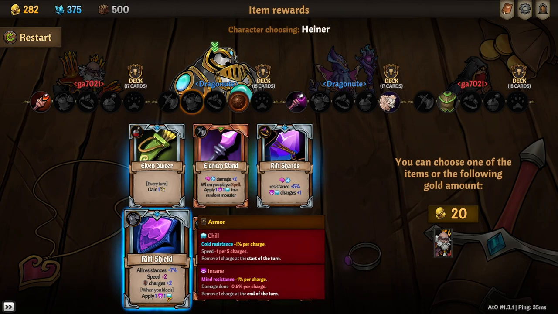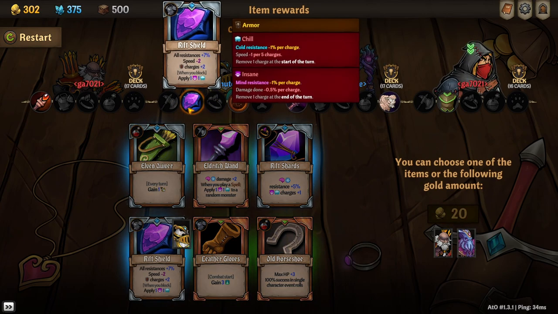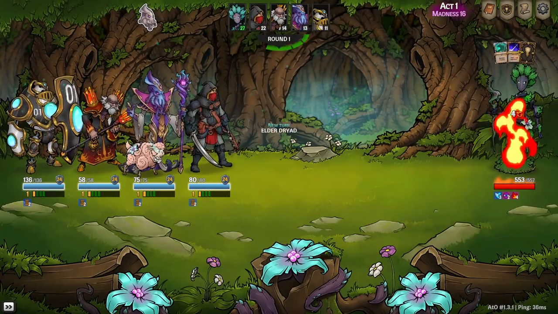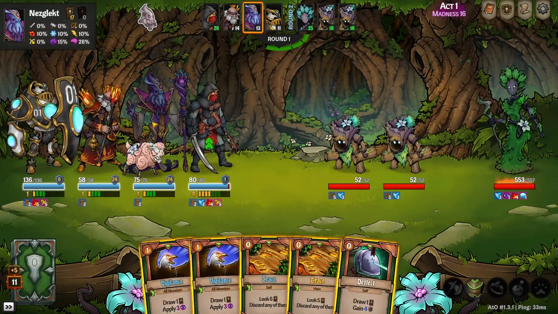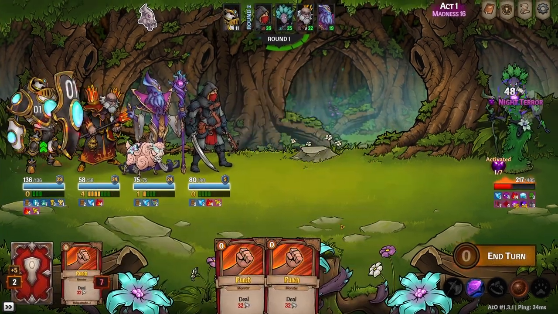But we were able to go back to the save just before we finished off the Rift Beast, and we grabbed that Rift Shield on Heiner. His speed doesn't end up mattering for any of the other fights, but we do get +2 block charges. So here we are again at the Dryad fight with 24 block to start with, and yes, Andrin only goes down to 1 block, so yeah, feeling pretty good about that.